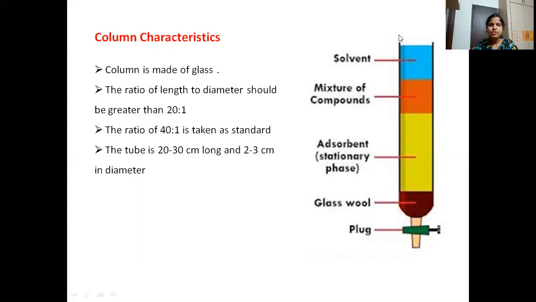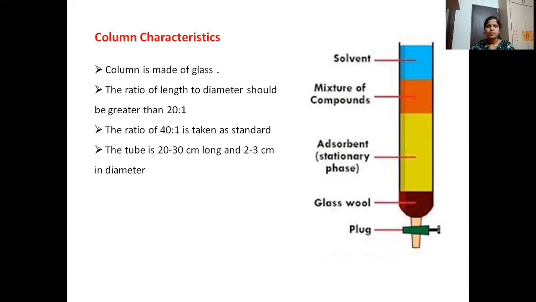The standard we generally take is 40:1. In the lab, we generally use a column which is 20 to 30 centimeters long and 2 to 3 centimeters in diameter.